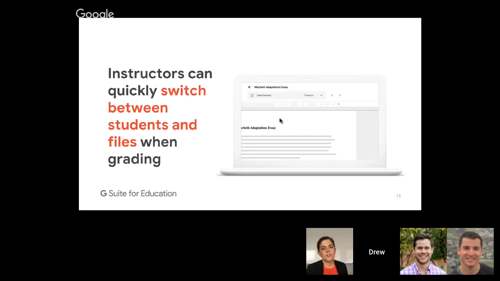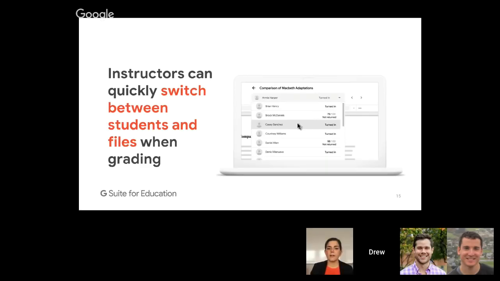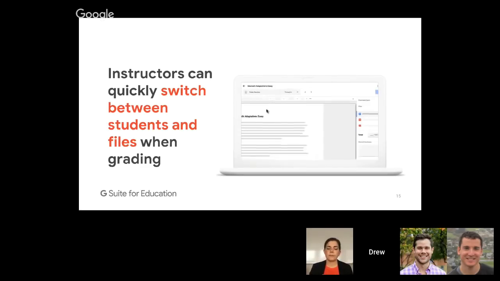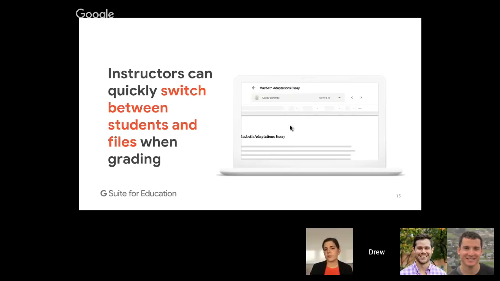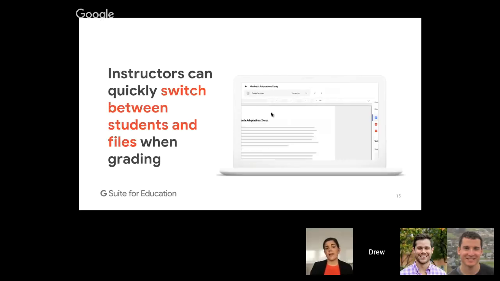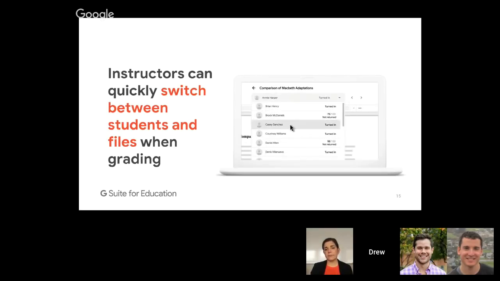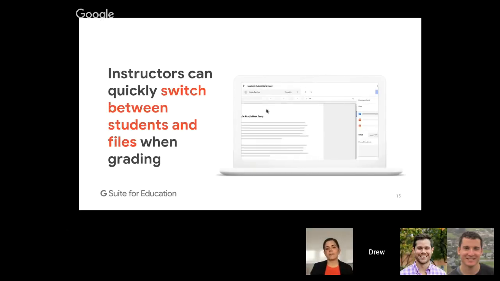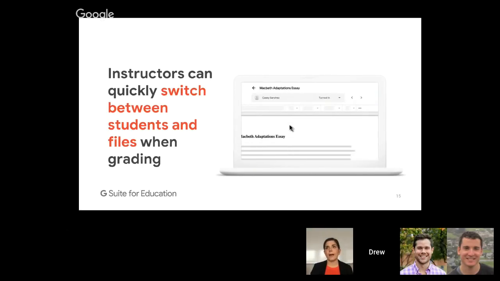Two of our most popular features are what we call the student switcher and the file switcher. Both of these features were built in direct response to feedback from a lot of instructors and teaching assistants that were grading assignments, particularly for large courses. So our team ran about 8 months of studies with a variety of instructors, graders, teaching assistants, etc. And something we heard over and over again is that particularly for large courses, when you have multiple assignments for that course, say, for example, if you had an essay, a video, and presentation slides, if you had 100 students in that class with 3 file assignments, that's 300 tabs of student work to manage at any given time to grade that assignment.